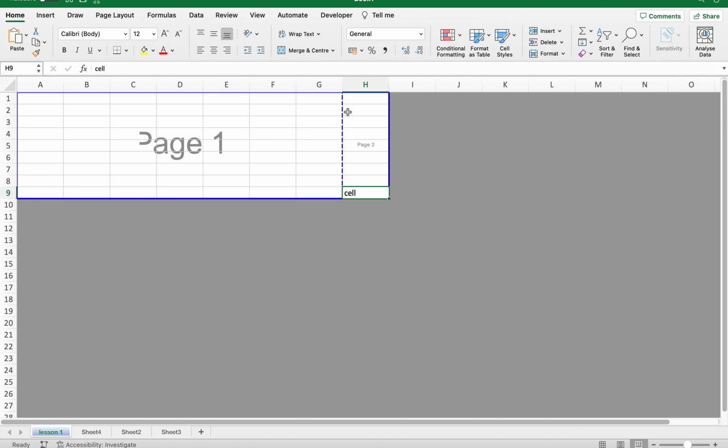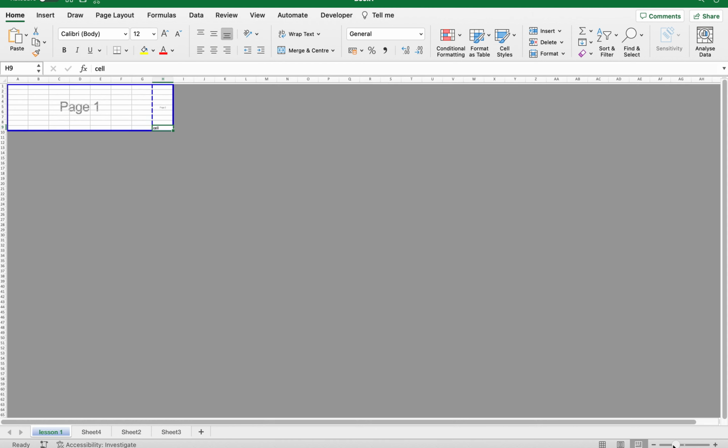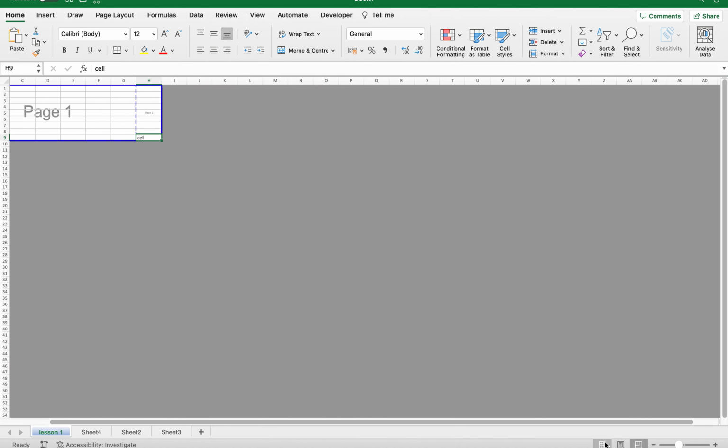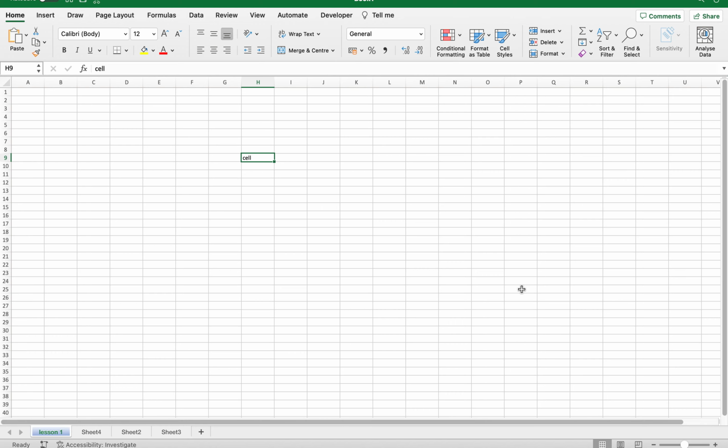So this one partitions it for you. If you want to print out something, this is going to be the first page. So let's say you want to cut something and you only want it to be on just one page. This is how it's going to look like. This is what you need to work around. And then this other one, this progress bar, you can use this to zoom in and zoom out. Okay. I'm going to go back to the first one.